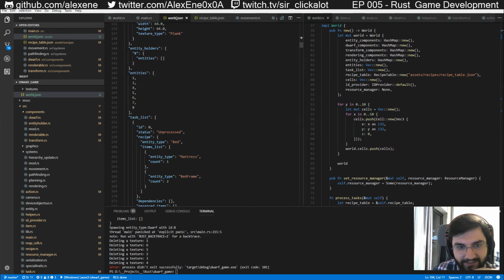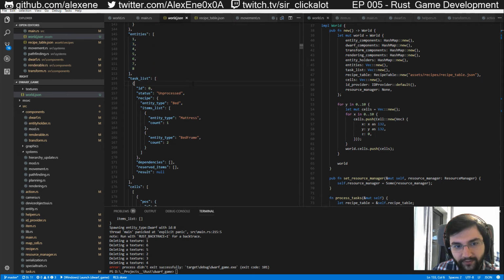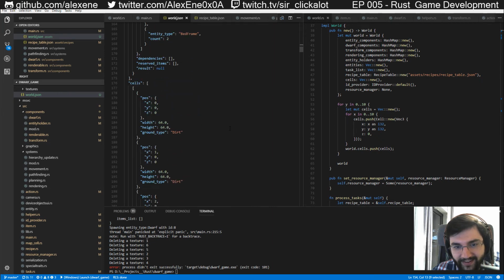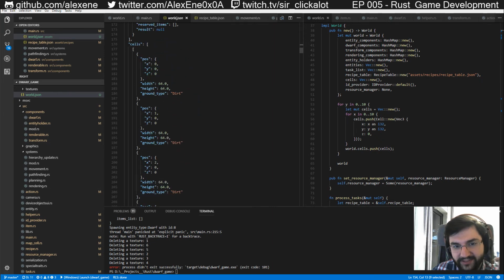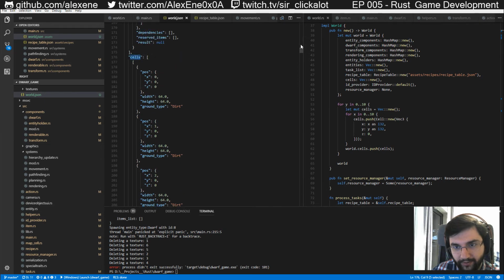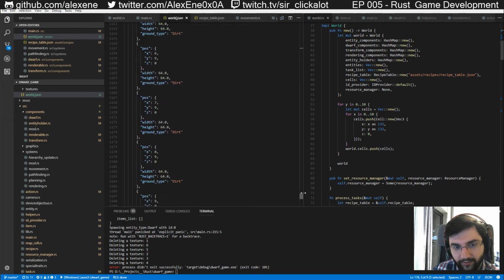How cool is this? This is the entity array with all the IDs of spawned entities, task list. And this is the map. And I think there's nothing after the map, maybe. Yeah, just the ID provider.